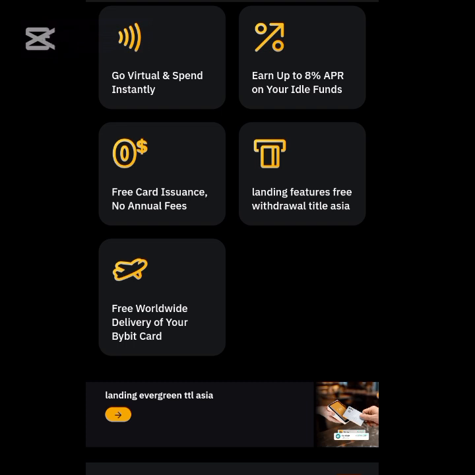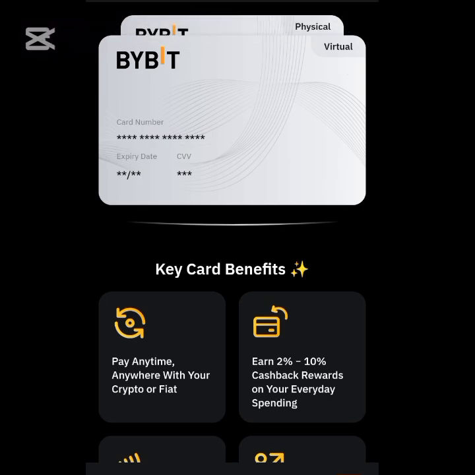One of the major challenges you have with other virtual cards is the annual fee is always there, the monthly maintenance fee is always there, and all those small fees that will end up reducing your balance in your virtual card. So right here, Bybit is telling you that the insurance of the card and the annual fees, there is none. That's crazy, bro.